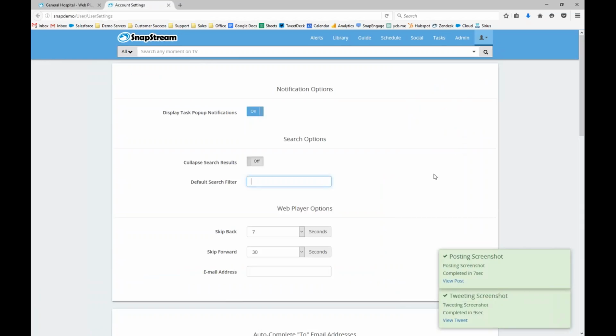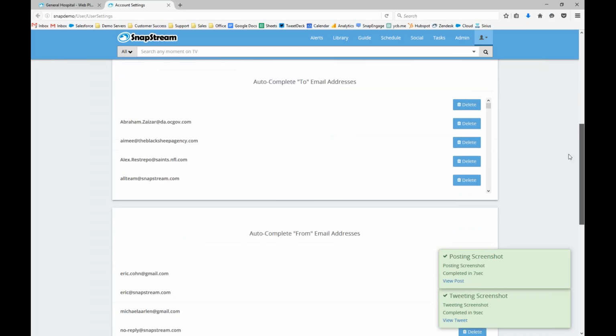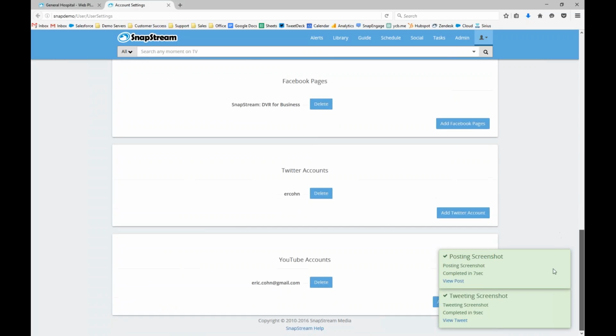And there's two options under Profile Settings that are really important. Here's where we can set, like I told you, the default for those skip back and skip forward buttons that are by default 7 seconds and 30 seconds. But if I go a little bit further down, I have my option to add my Twitter, my Facebook, and my YouTube accounts. All I need to do is be logged into the account that I want to add to my system, to my SnapStream.